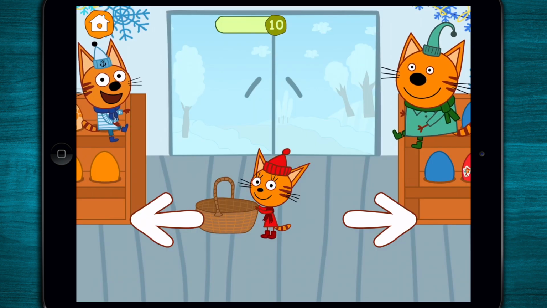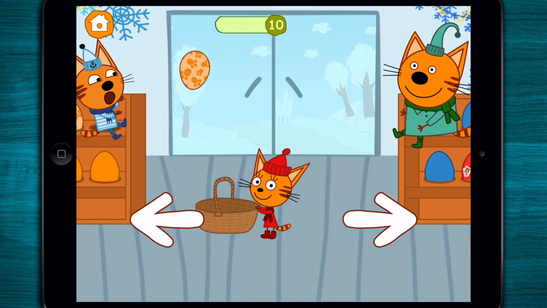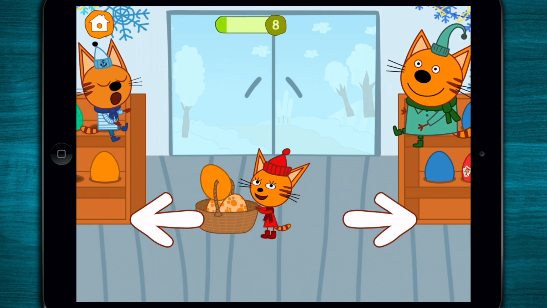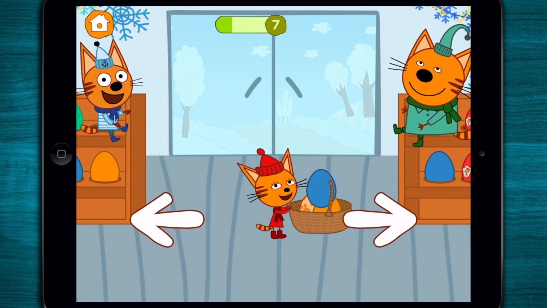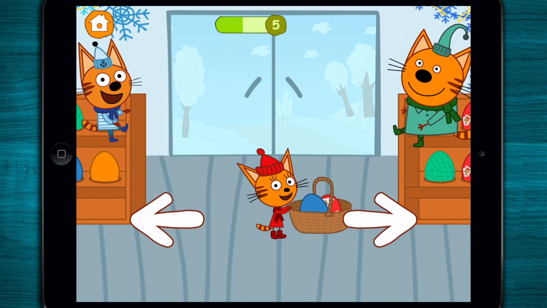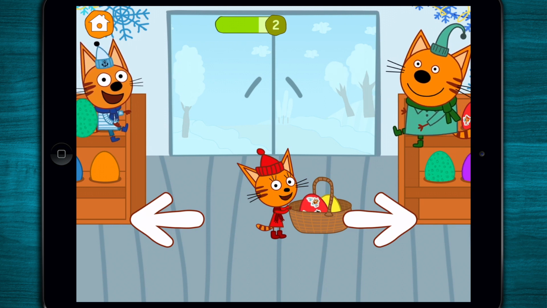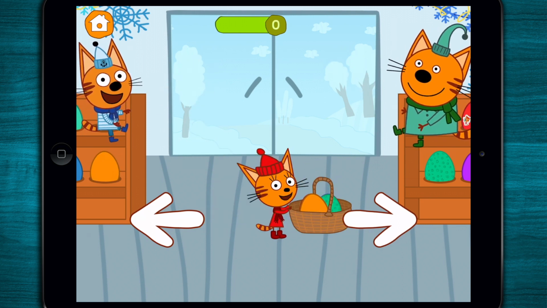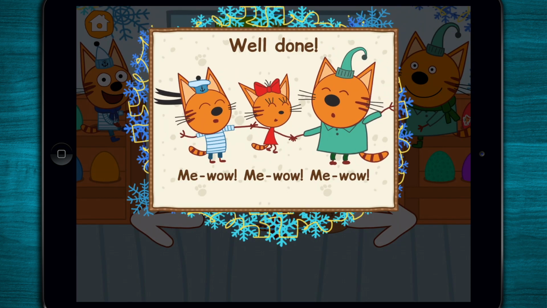Hello, let's play together. Here to the basket. Try again. Great. Here to the basket. Good for you. Great. Here to the basket. You've done it. Me-wow!